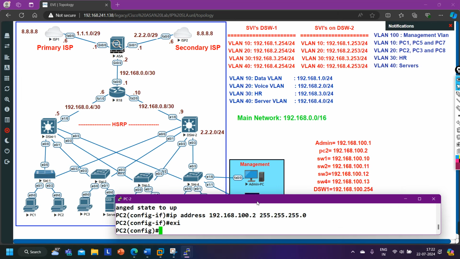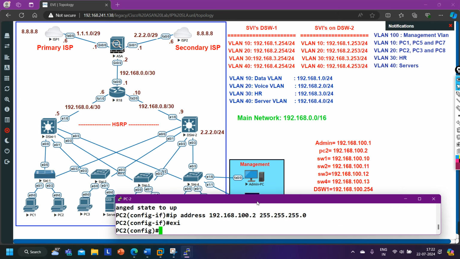This is how we are configuring SSH and telnet on devices in real time, guys, in the production network. In the same way you will enable SSH. Now here I am going to say interface range E1/0 as well as E1/1. I'm going to put these two ports in VLAN 100, so say switchport mode access and then switchport access vlan 100.